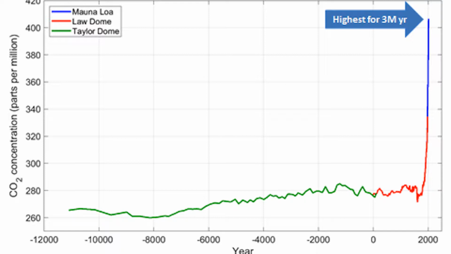And in the last couple of hundred years, there's been this huge spike in the amount of carbon dioxide and other greenhouse gases in the air. And in fact, we're at a level now that's higher than it's been for more than 3 million years. So this is completely outside the experience of the human species. And the Earth does take a long time to respond to this stuff. So there will be changes going on for quite a while yet, regardless of what we do with emissions.